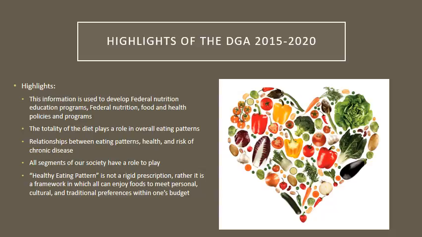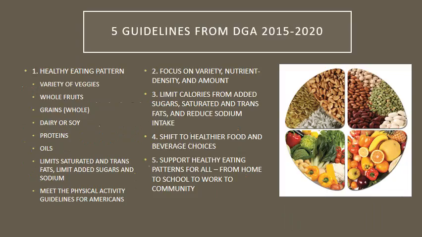So this term healthy eating pattern comes through a lot in this version of the Dietary Guidelines. And this is not meant to be a rigid prescription for how to eat. Instead, a healthy eating pattern is supposed to serve as a framework or a guideline within which each person can enjoy different foods that meet his or her personal, cultural, and traditional preferences, also while staying within one's food budget.